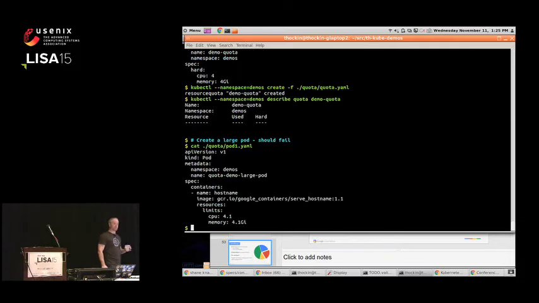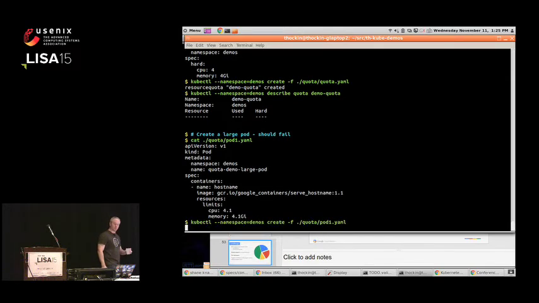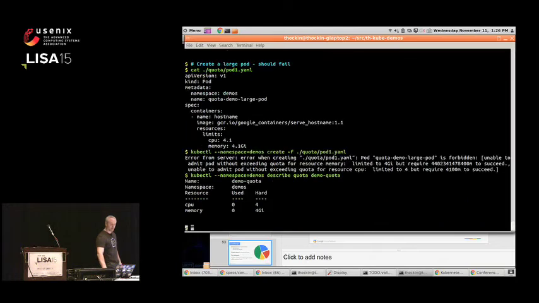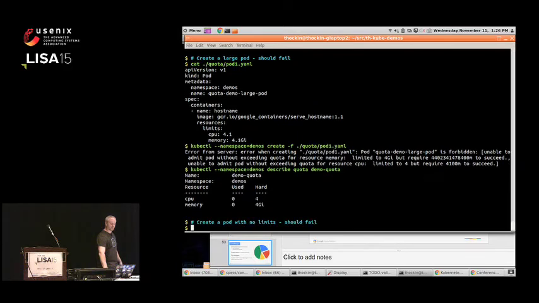So I'm going to try to create a pod that is too big. You can see here that I'm trying to use 4.1 CPUs and 4.1 gigabytes of memory, right? Both in violation of what we said before. And the error says, go away, right? And it gave me back both errors so that I know as a user what to do. You can see now that the Quota hasn't actually changed, right? You can see that it's been refreshed finally, but there's no usage.